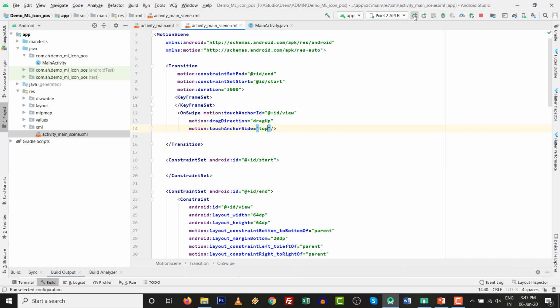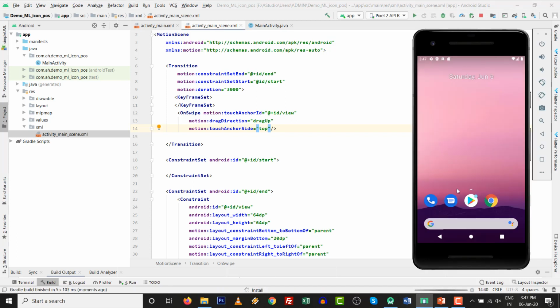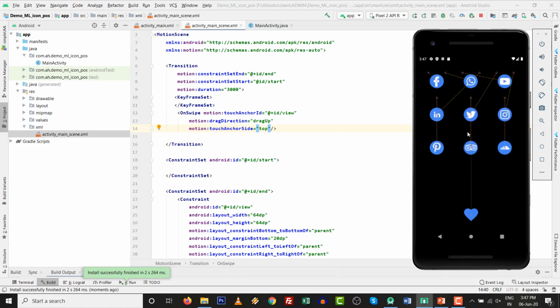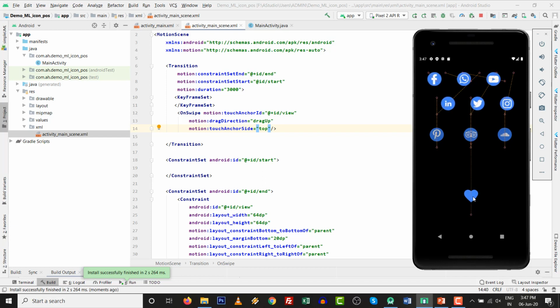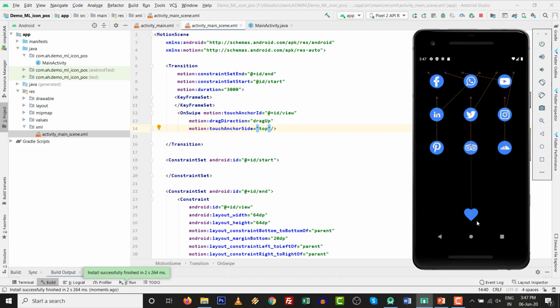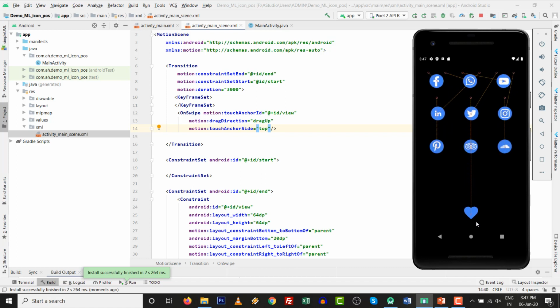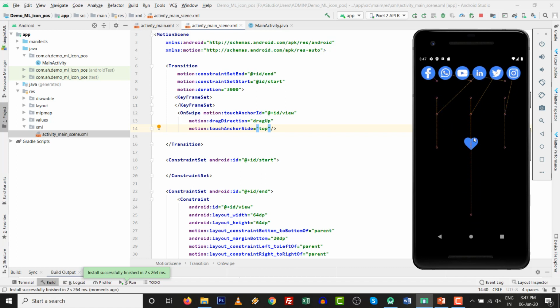So now the total animation will be with our swipe listener, with our particular heart icon. Let's see how our swipe icon will work on this one. See, this is the path. So if we swipe, then this will be over there. Very nice. It is based on the swipe listener, so that's why.